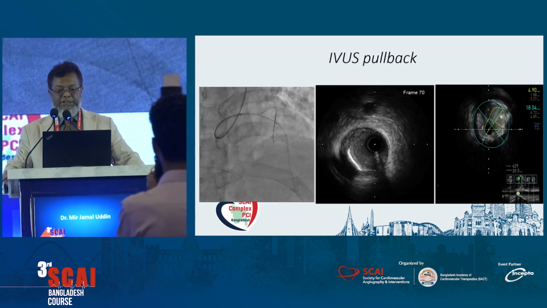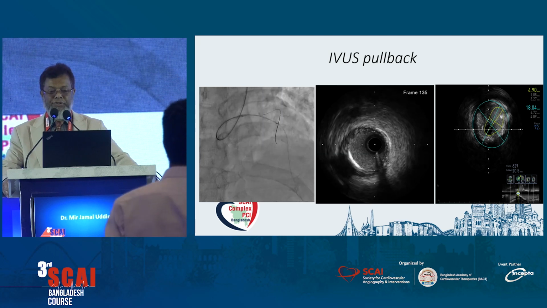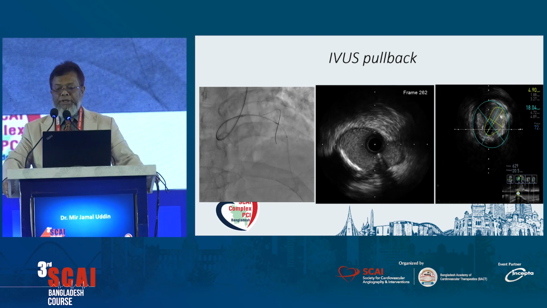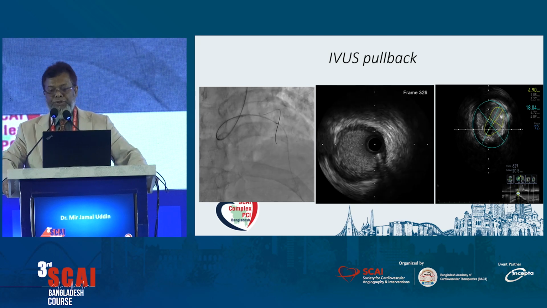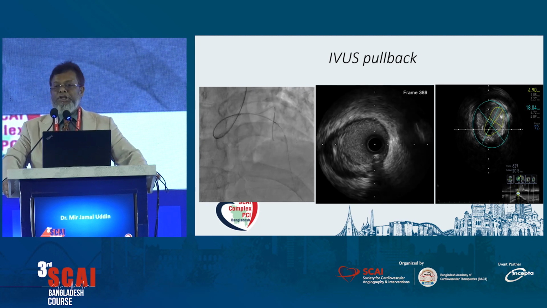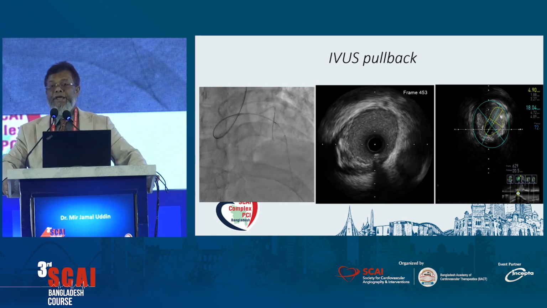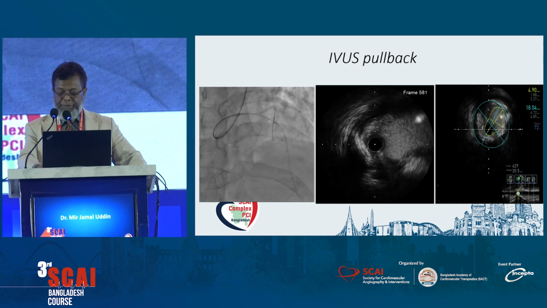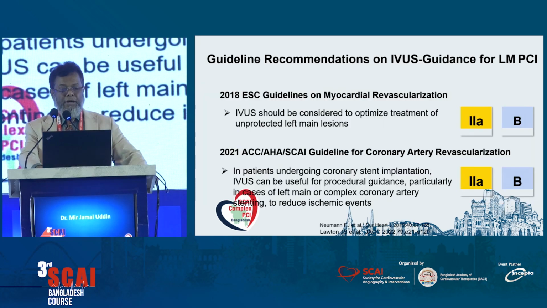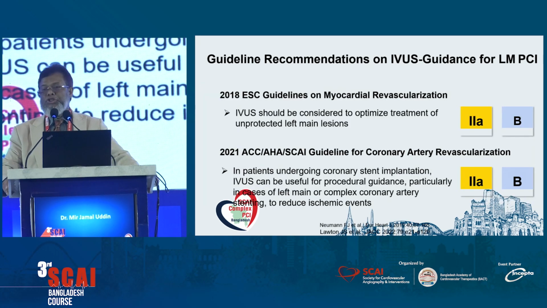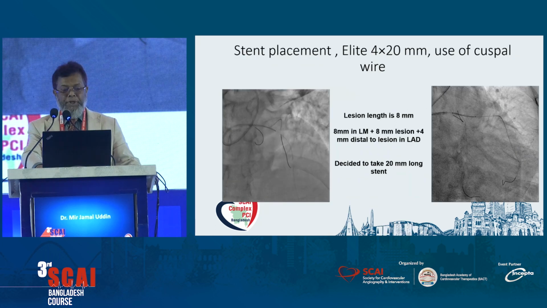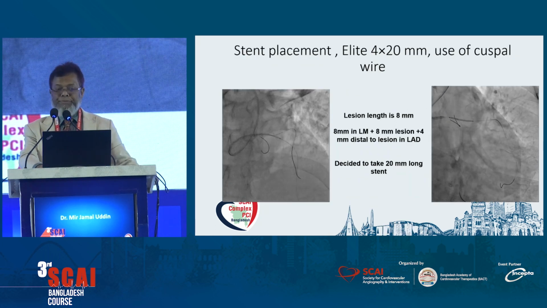And after pre-dilatation, we have done intravascular ultrasound, which shows distal left main is approximately 4.90, and the lesion length is only 8 millimeter, involving the distal left main. And as we know, guideline recommendation from all groups like ESC or SCC is a class 2A indication. But for ultra low contrast, it is mandatory.